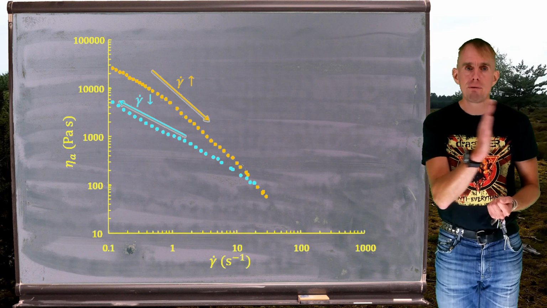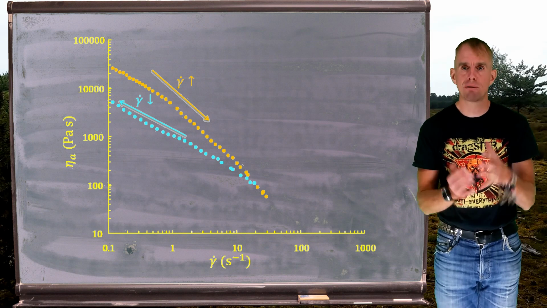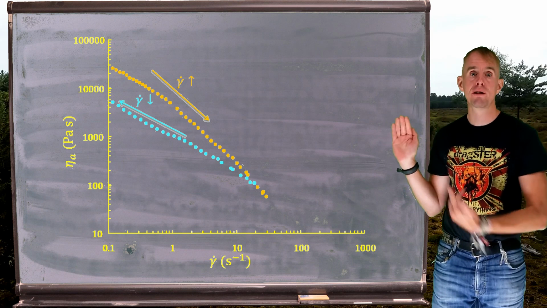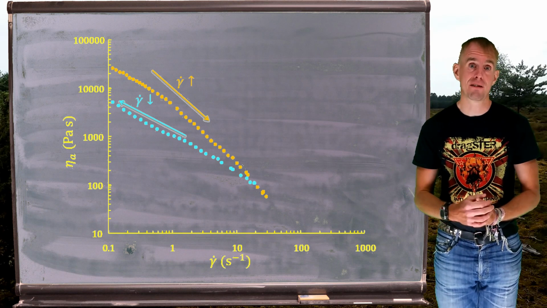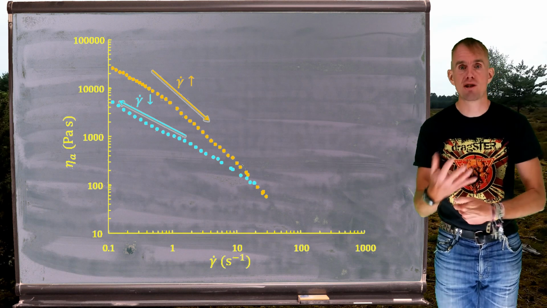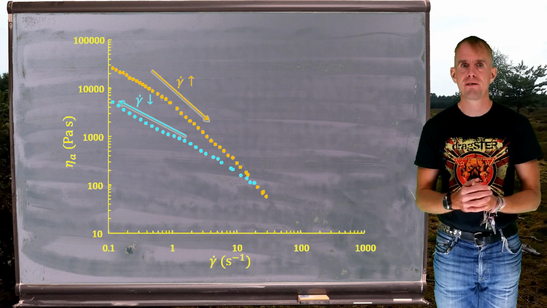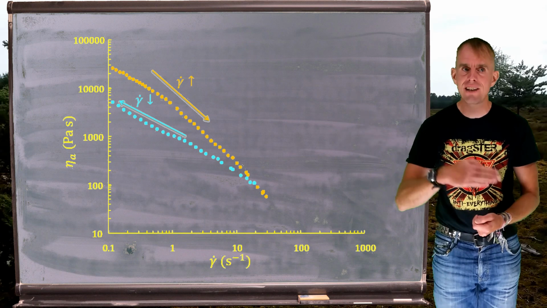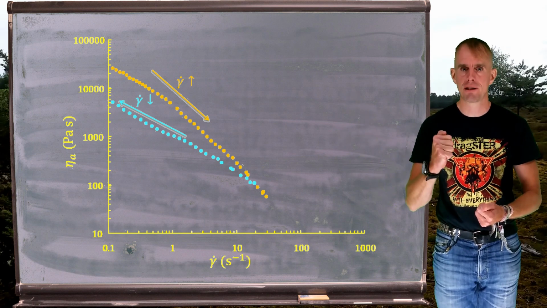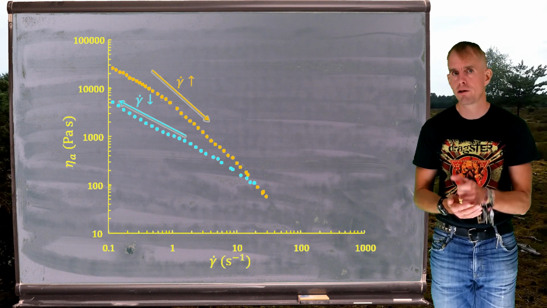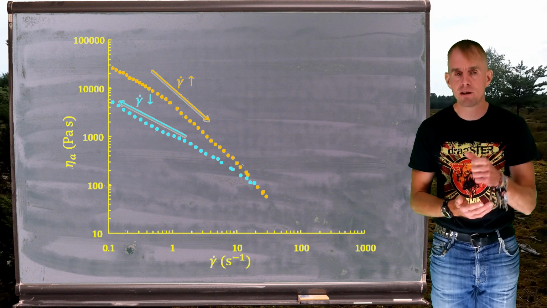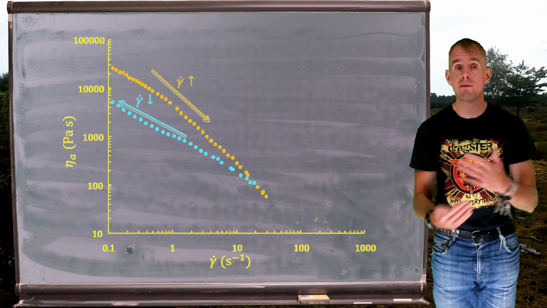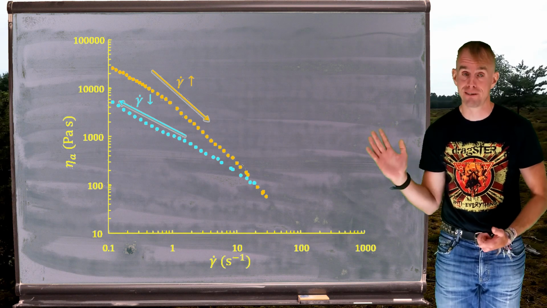Because if your material structure is destroyed by the first high shear process that it meets, then it's always going to be following the blue curve in this diagram. If there's sufficient rest time, then the material response will start to follow the orange curve again. And with over a decade difference in apparent viscosity, that has quite a severe consequence for how you design the material for the pressure drop in the system. The pressure drops are going to be very, very different depending on the material response.